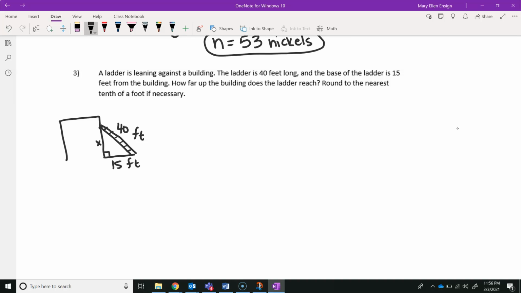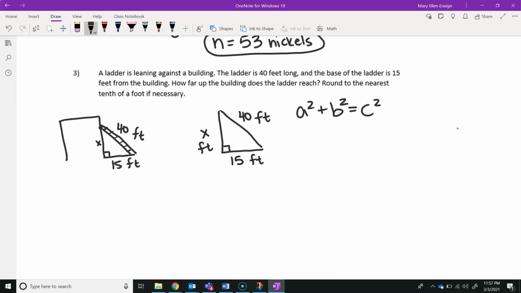Because remember, if you have a 40-foot ladder, it's not going to reach 40 feet up the building unless you have it flat against the building, in which case it's not very safe and it's going to fall over, right? You have to kick the bottom out to make it stable. So that means it's not going to be all the way up to 40 feet. So I'm just going to rewrite my little triangle here now that I understand how it's oriented. So this is 15 feet, this is 40 feet, this is x, or x feet if you want to put that. Okay, so this is going to be quick because again, we did this in both classes.